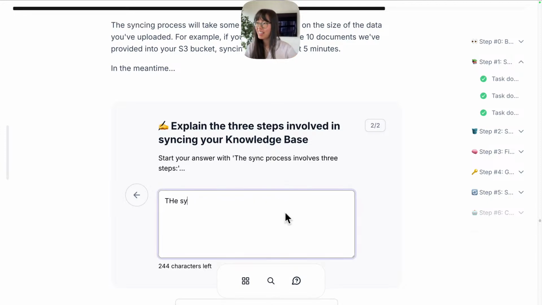Cool. So the sync process involves 3 key steps.